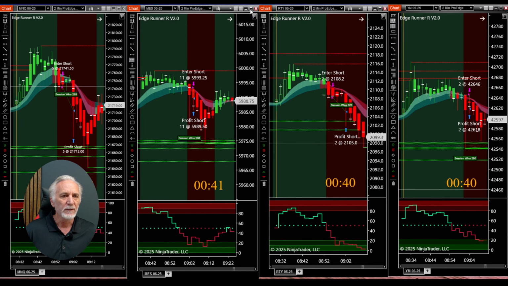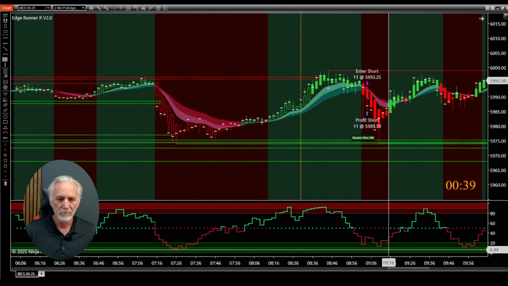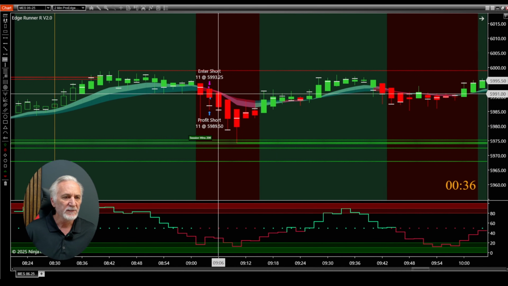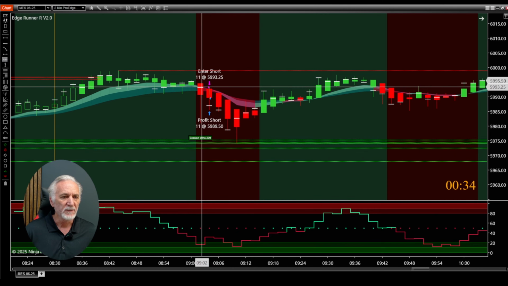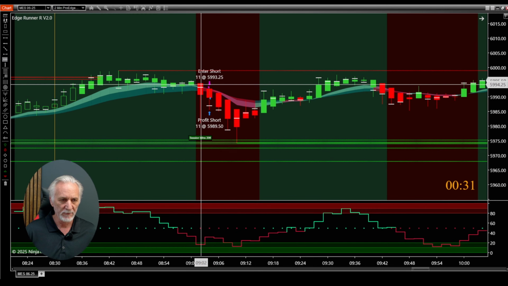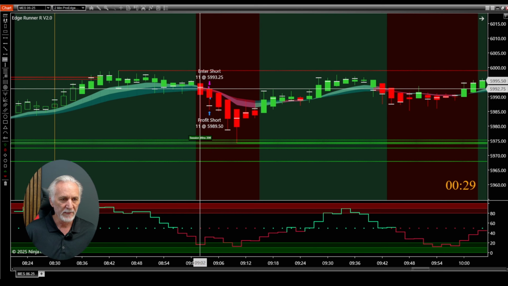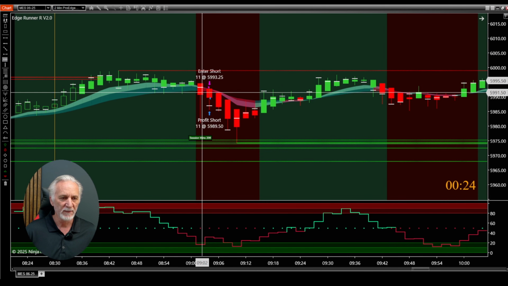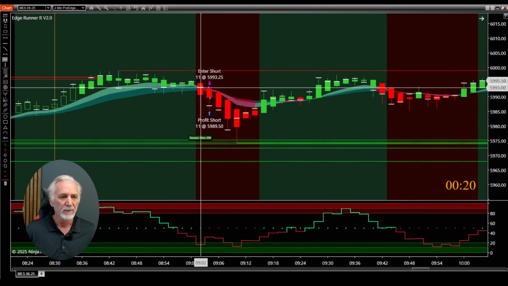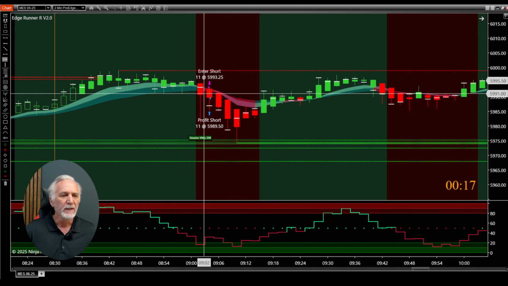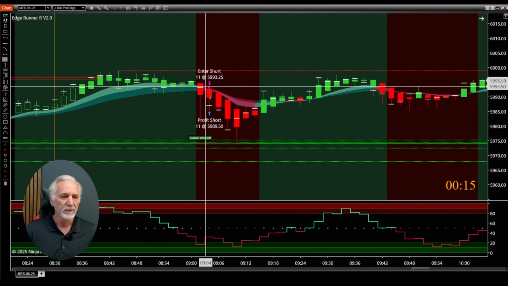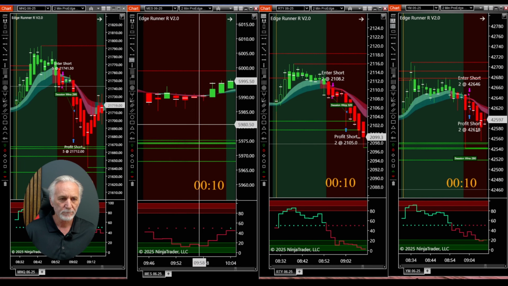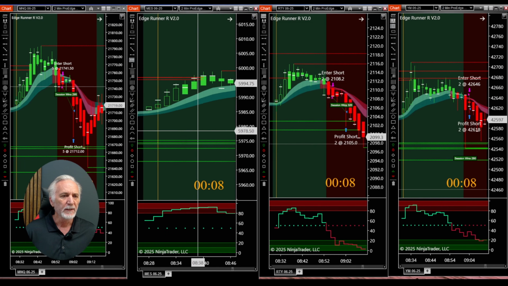Here, I'll blow one of these up for you just so you can see it better. And in this example, this one's actually better than one to one. That's what I was going to tell you, since it's a signal bar body, you're always going to have at least a one to one trade. Most of the time, it's going to be at least one to one. There'll be times it may not be, but most of the time it's going to be. In this case, it's even better. This looks like 1 to 2. And this is on the 2 minute.